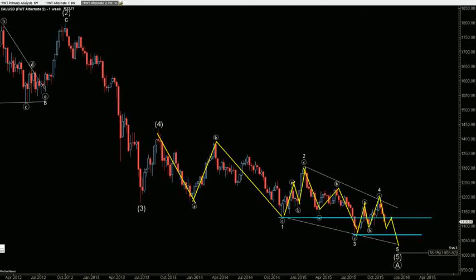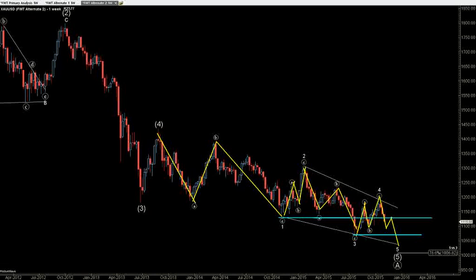And really at this point, that's dependent on this next leg down here. If it is a 3-wave move to a new low, and it otherwise meets our requirements. So we can dig into those a little more now to qualify exactly what it would take for this to meet our requirements, and then talk about how that leads to some very specific trading setups that one might want to follow in order to get long gold if it does follow this scenario.